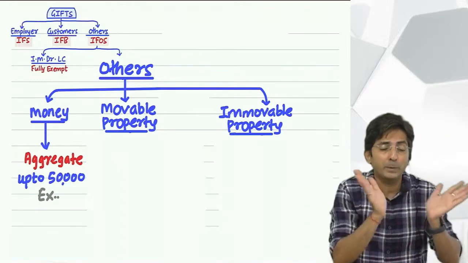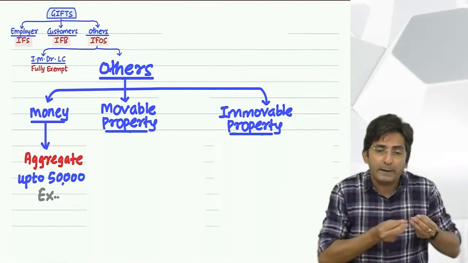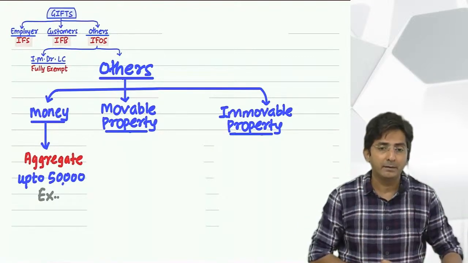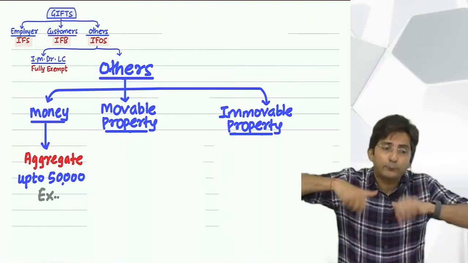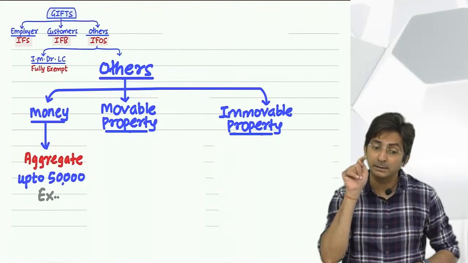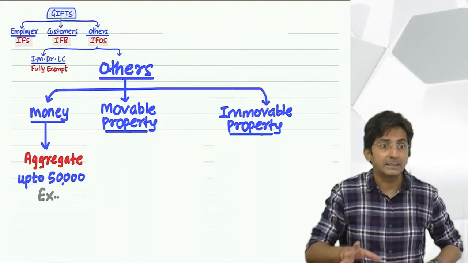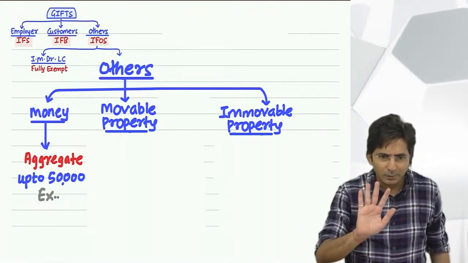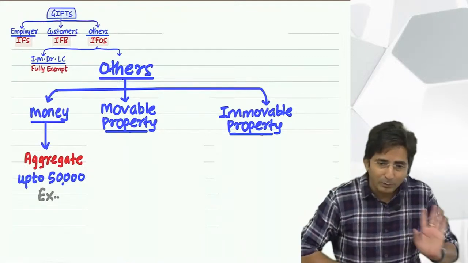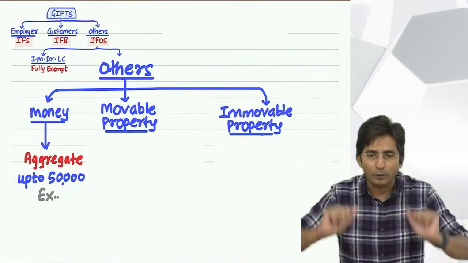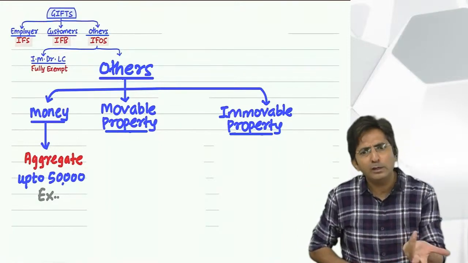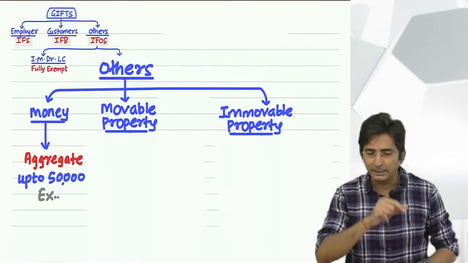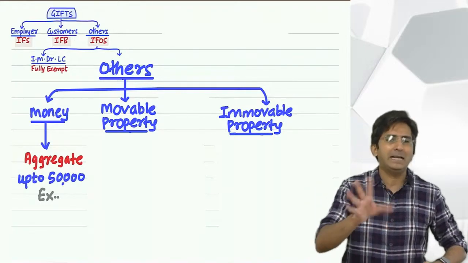See, for 40,000, I should pay a cost of 40,000. But if I pay 5,000 for an item having a value of 40,000, the difference of 35,000 is also a gift for me. Even the government considers this a gift. Actually, it's a purchase transaction. I will say I have purchased gold, it was not a gift. But you purchased gold of 40,000 and paid only 5,000. Ideally you should pay 40,000, so we will treat the difference as your gift. So what is the difference? Oh, 35,000 is less than 50,000.